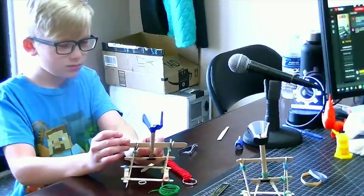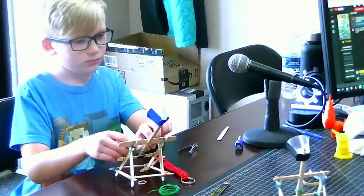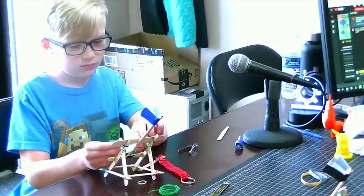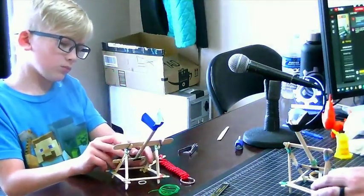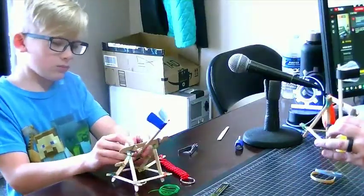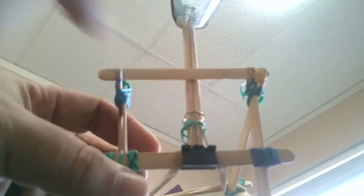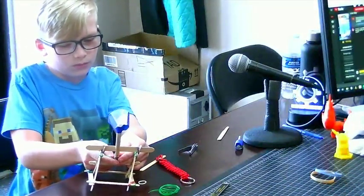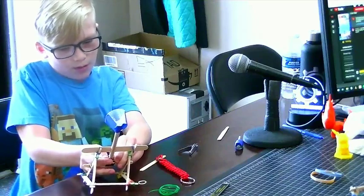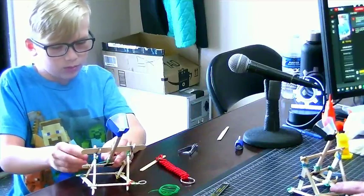Lucas, it looks like you've got that assembled. So you taped the dosing cup onto the arm. Now, while you're doing this, he's twist tying now. He's doing the twist ties, which if I shift you to the desk cam, you can see there's a twist tie right here. And Luke's working on that right now. Very nicely done. Luke, your catapult is coming along very nicely.